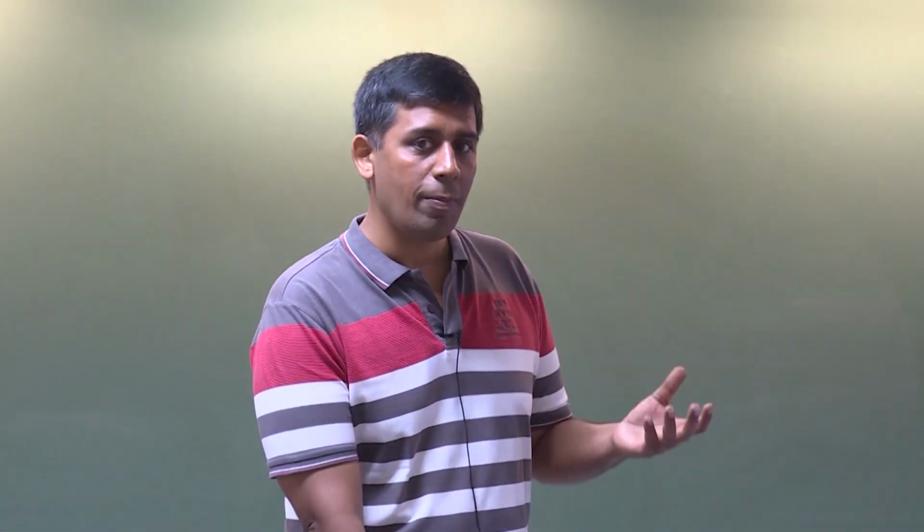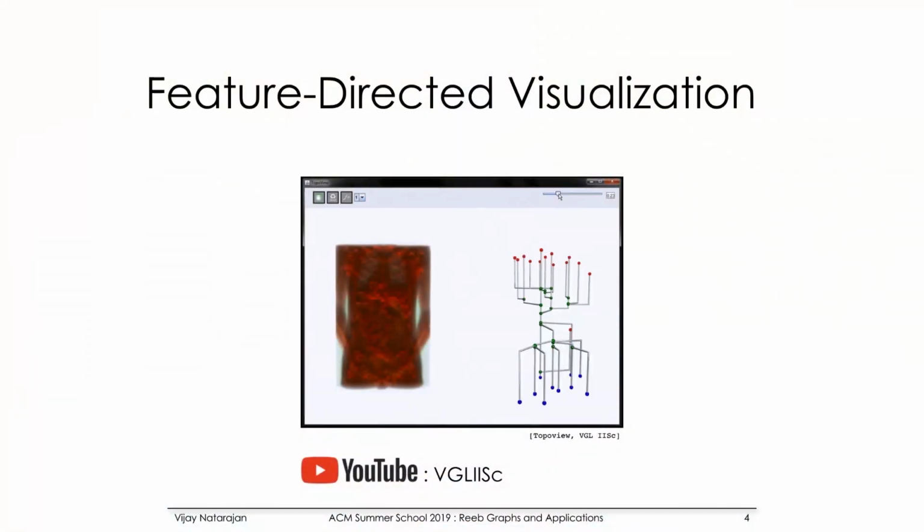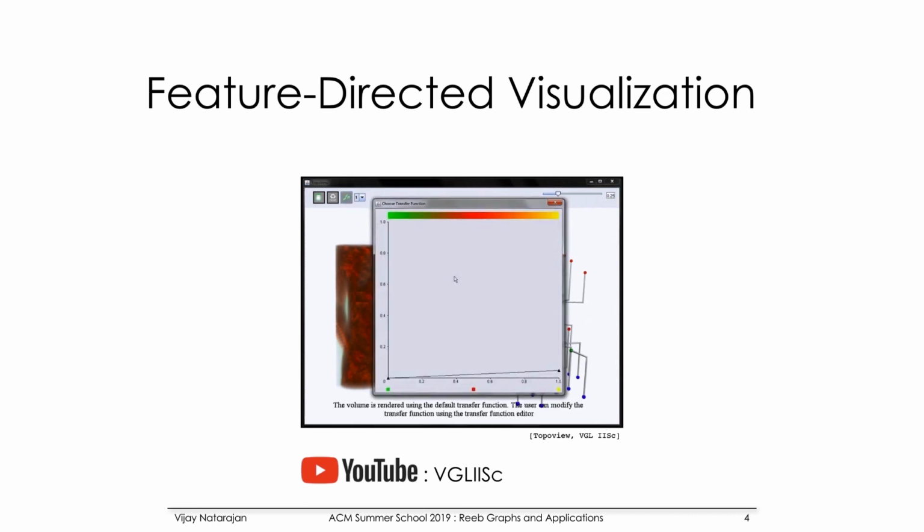Now quickly this becomes very complex, so you can't make sense when you just visualize the data. You need some techniques to process this data and visualize things better. One idea is to use features that can be computed explicitly and use them to highlight what is interesting in the data. So let's look at the human torso, for example. On the left, what you see here is this volume rendering. You take this scan and you try to see through this entire data by mapping every scalar value to some color and of course some transparency so that you can see through.